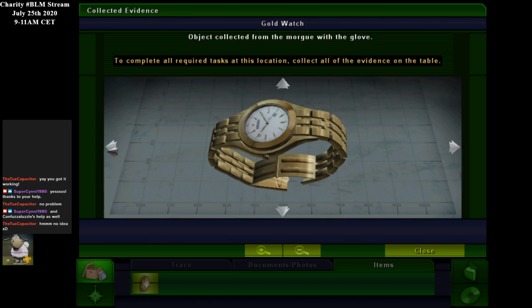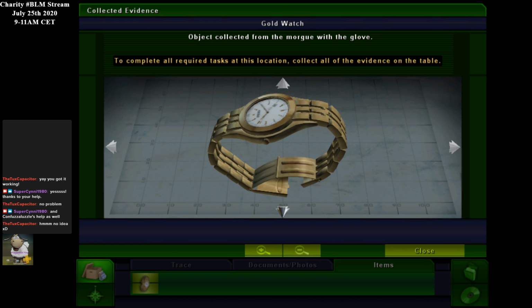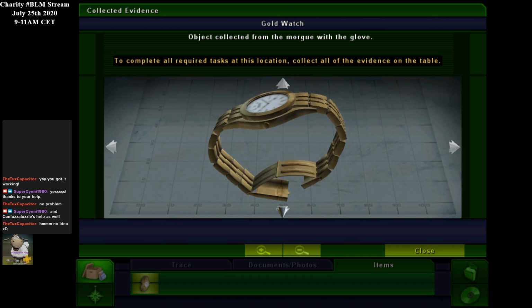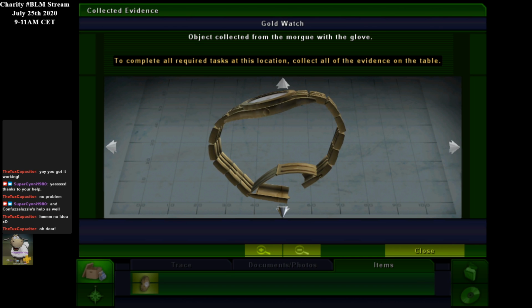Well. I wish I had someone who knew what I had to do. Oh dear, it's not going very good. I've rotated the watch all the ways.